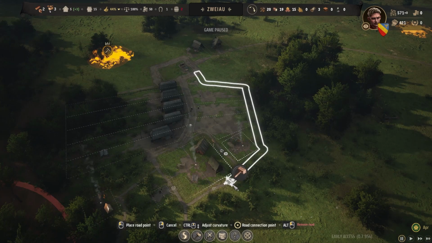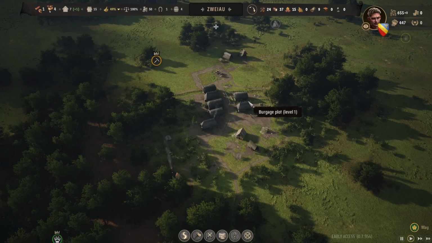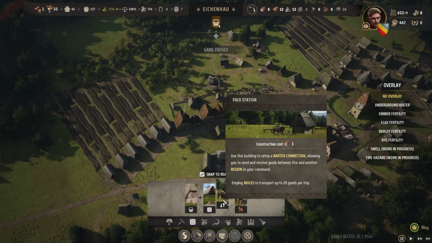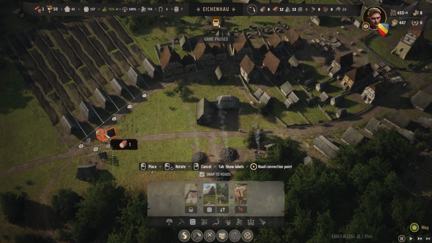And I'll make a road that will go all around this place. Now I want to get those guys' approval up by building a church. But for the church I will need some planks. So it is time for a saw pit. Now I think by getting a pack station we can move goods around our 2 villages. So we should definitely try to get one.